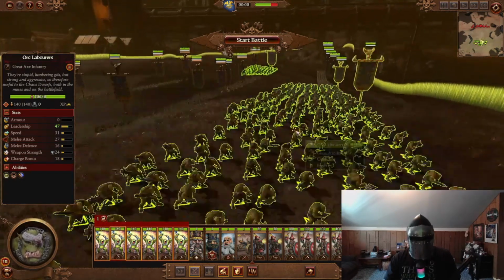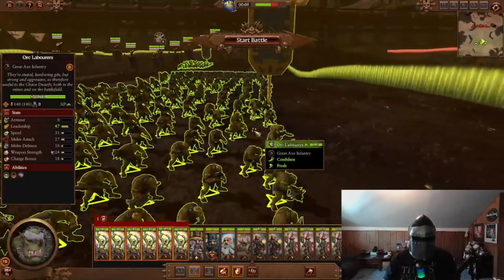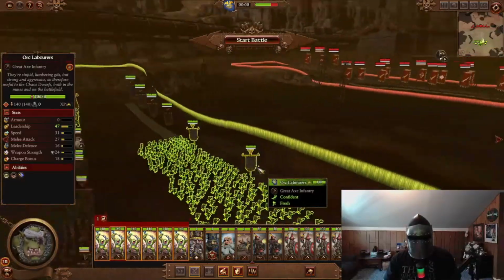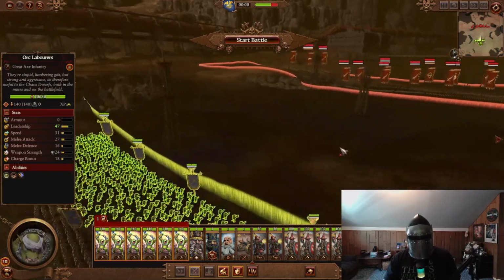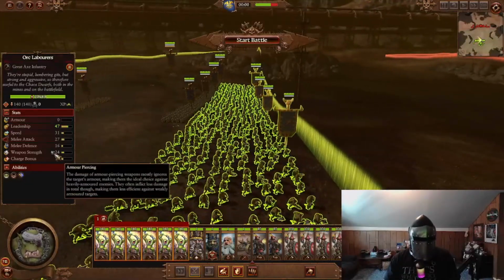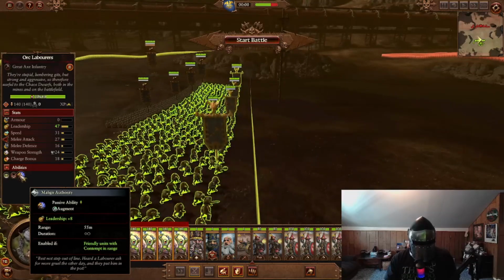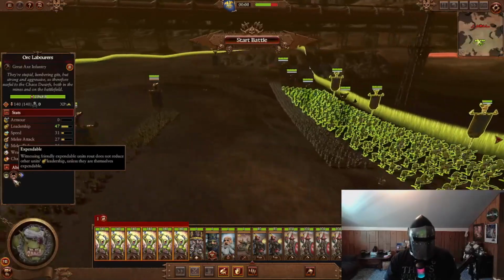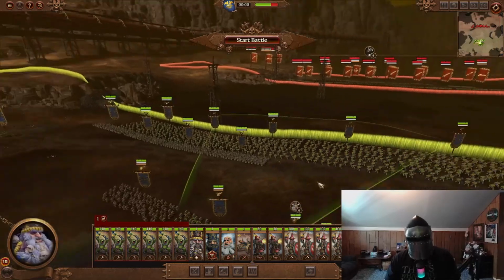These guys will become your bread and butter for the first few turns, if not up to turn 20 or 30 even. They'll be your main force to send in first. They are your meat shield. They're not great, but for laborers, they're decent. They have a decent armor piercing. They do have malign authority, which increases their leadership when with contempt in range. And they are expendable, which means that if they rout, no one else will rout as well. But they do their job.